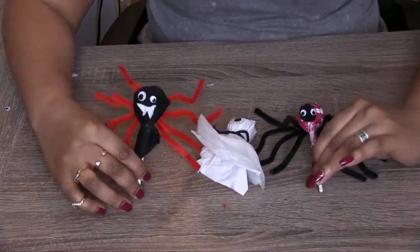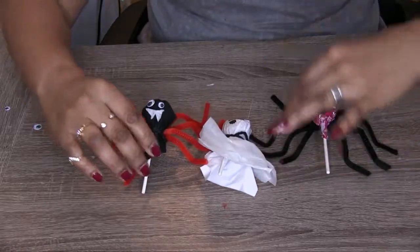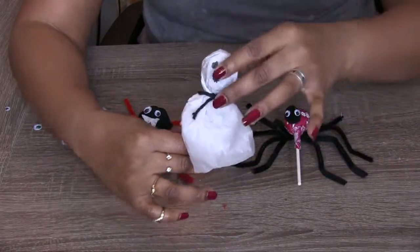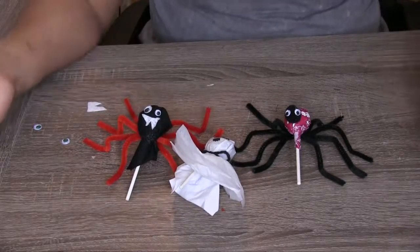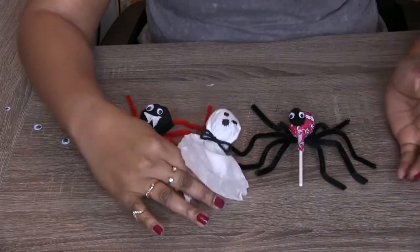So like I said, these are really simple, really cute, something that you can give to the kids in your child's class, your grandchild's class, instead of just giving a plain old sucker. You know, you have decorated suckers.